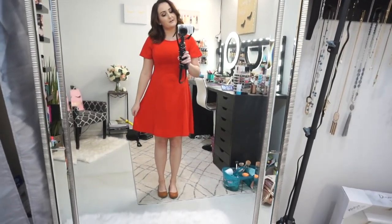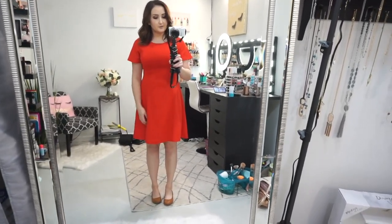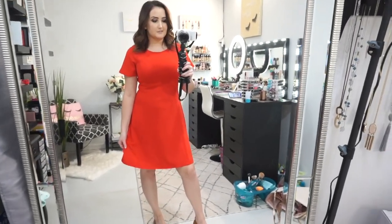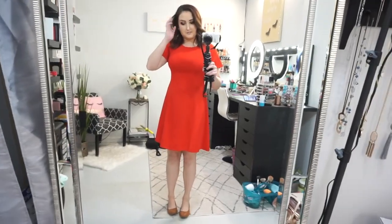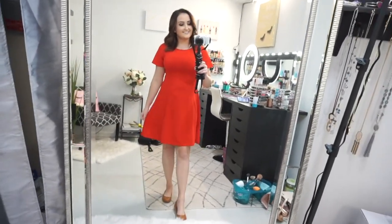Next up I have this adorable bright red dress, and I paired it with these nude flats again. I think it's super cute and really flattering — it's a good length, it hits the knees. I think this would be great if you're a teacher or you have to work in an office, just any kind of professional environment. I really like the color — it's a good fabric, obviously not thin, like a nice thicker fabric. It feels cooling, which I like because I tend to sweat at work, and it's hot out right now. It's flattering — just like a cute, pretty dress. It really makes me feel like a doll. I'm wearing a size small.